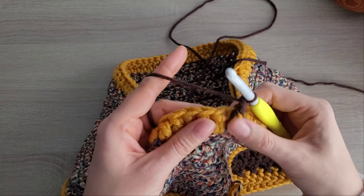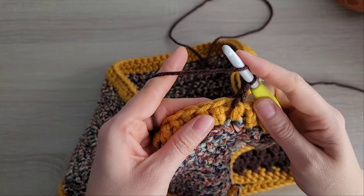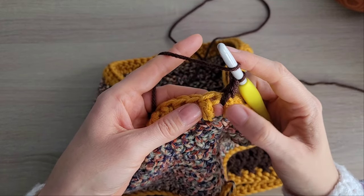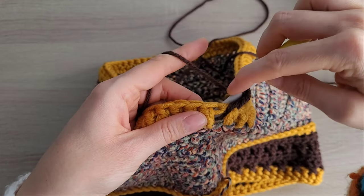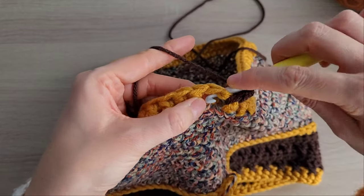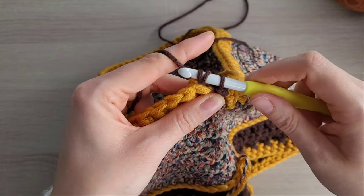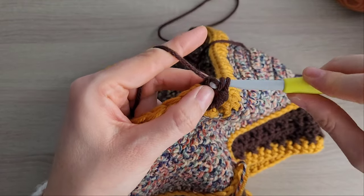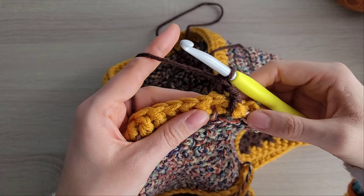Now I'm going to do a back post double crochet around the next DC bar from the previous round. So what I'm going to do is I'm going to yarn over and I'm going to go from the back. So can you see my finger poking in there? That is where I need my hook to go through, that exact same spot. So I'm going to twist it round, come in through the back, and I'm going to go over the top of this DC bar and straight out through the back. Yarn over, pull through a loop, so you've got 3 on your hook. Yarn over, pull through the first 2. Yarn over and pull through the last 2. And that is a back post double crochet.